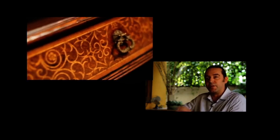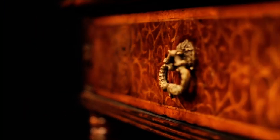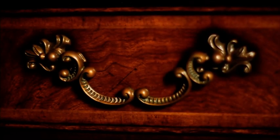Our own foundry allows us to design hardware for each individual piece of furniture. So we've got a unique handle for that one piece, we've got a unique hinge on that one piece, and it means the attention to detail on each individual piece can be limitless. We can make a screw that just goes on that one piece of furniture if we need to, and that's a great strength to have.